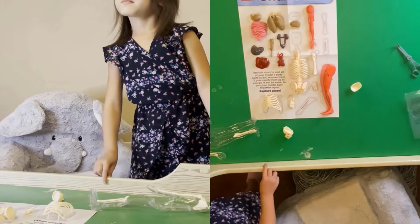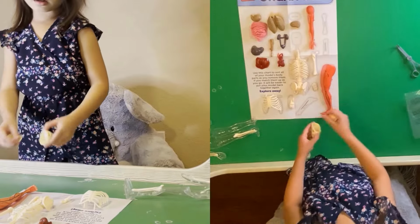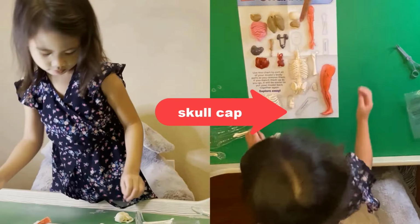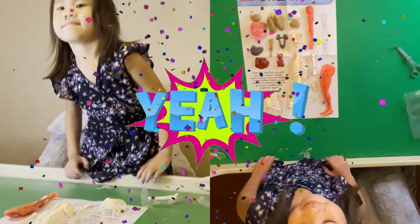Dipping it on right here. What's next? You're almost done. I only have a few left. I don't know where to put the skull. This is the skull cap. What does that look like? Skull cap. And what this one says, skull. Very good. Good job. What's next?